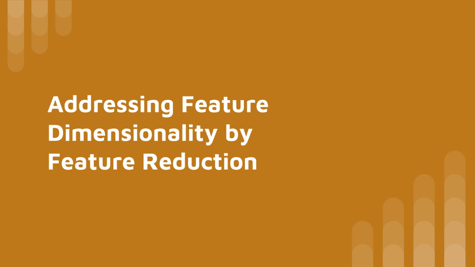So let's kind of address this problem of feature dimensionality using what's called feature reduction. Something that may make kind of more obvious sense to you is, let's say I have 50 features. I try removing every single feature once and see which one increases my accuracy or reduces it the least. And I do that one at a time, over and over and over again until I'm happy. The alternative is I start with no features, I add one, and I try out all the features and figure out which one gives me the most improvement in accuracy. And I do those iteratively. There are plenty of algorithmic approaches to doing this, but this is just like one example that's fairly commonly used.